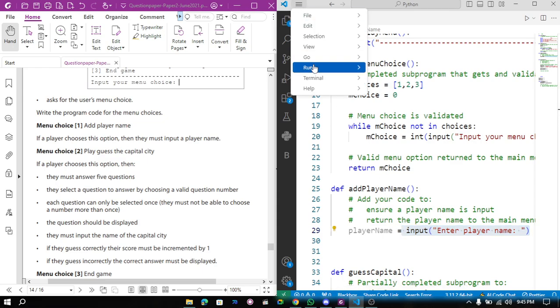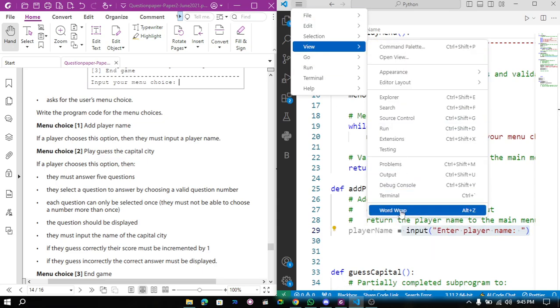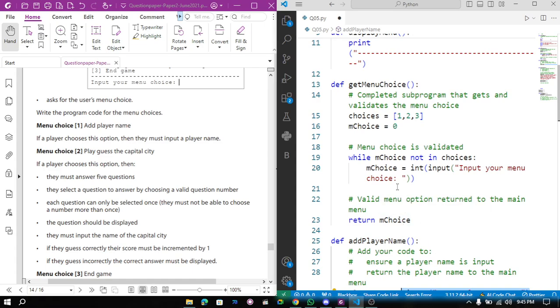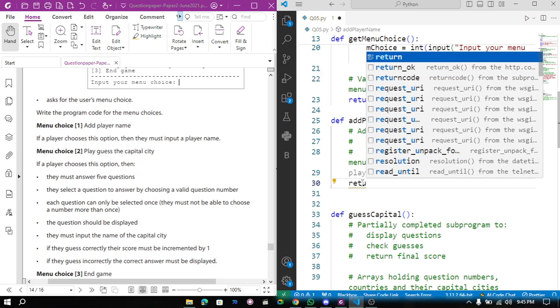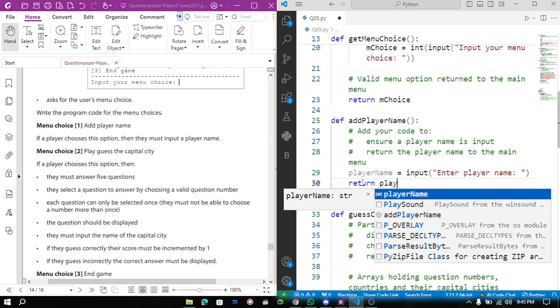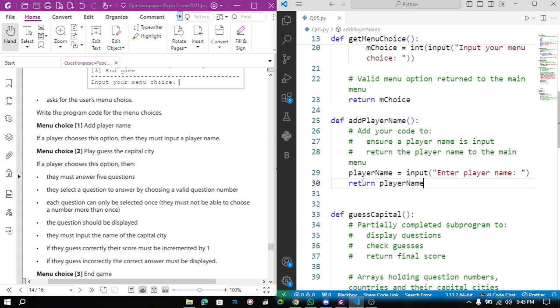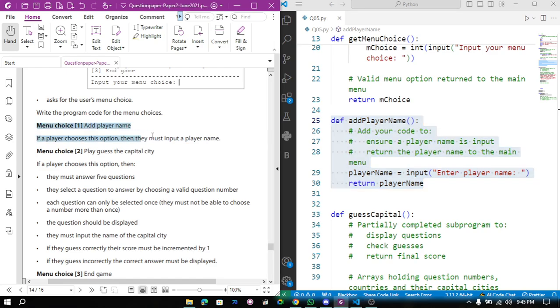Let me wrap it up so that you can see everything clearly. Since it is a function, I need to return it as well, so return player name. That's it. So our first option is done.